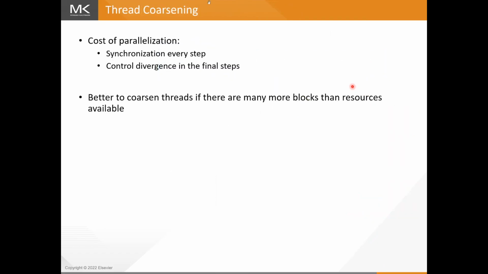Finally, we looked at thread coarsening, and we said that the cost of parallelization and reduction is the fact that you have to do all the synchronization, the fact that you have this control divergence that you have to tolerate. And if the blocks actually run in parallel, that's good. But if the blocks don't run in parallel, then that's a waste. And what we can instead do is we can do a sequential reduction in each thread and then do a parallel reduction across the threads. And the sequential reduction obviously doesn't have any pair synchronizations, and it doesn't use any shared memory accesses.